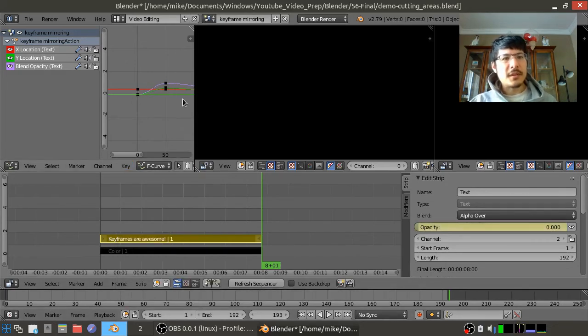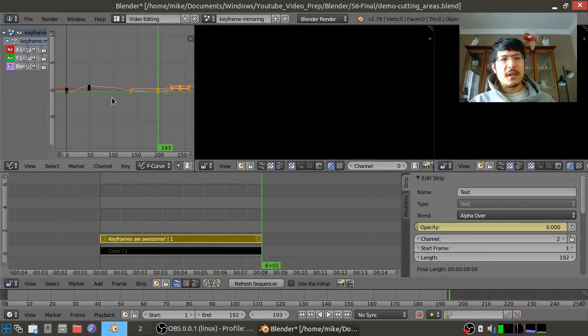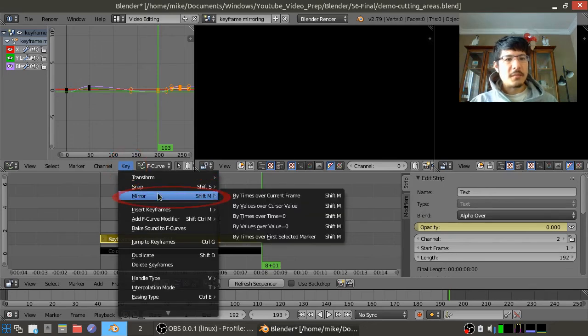Now you can see things have changed over here. Let me just stretch that out so you can see what's going on. So it has pasted the keyframes exactly as they are, but that's actually not that useful to us because it'll make it look weird. So we need one extra step, and that is to go to Key and then Mirror, and then this first option, By Times Over Current Frame.